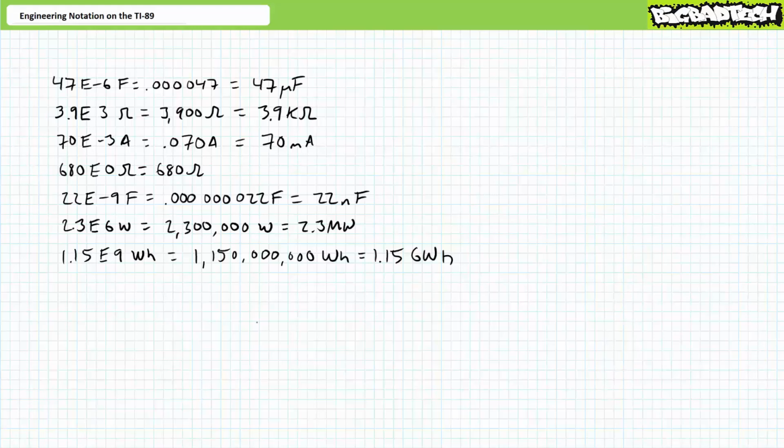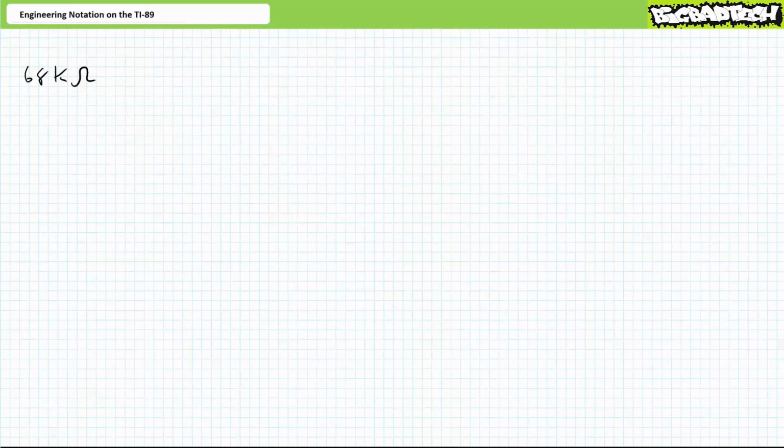You should be well versed in reading numbers as displayed on the TI-89 using engineering format, where again it's 3 parts: a coefficient, an E, and a power of 10. Now, let's stand this concept on its head, and rather than reading numbers, let's learn to enter numbers into the calculator using the engineering format. You'll be happy to know that entering numbers in engineering format is just as easy as finding a sketchy neighborhood in Detroit. You can't not enter a number in engineering format when the TI-89 is in engineering mode. That's the point of having an engineering mode. It takes any confusing pile of numbers you enter, chops it up, and displays it in an easily readable manner.